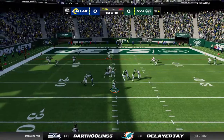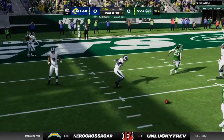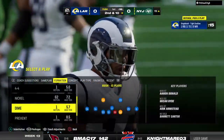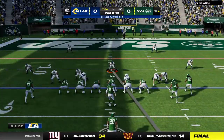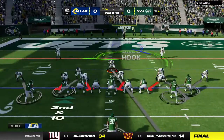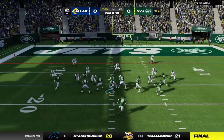Into the red zone. It's Rodgers, toward the center of the field, but it's incomplete. Just looking from a defensive perspective, when you break the huddle in the red zone, tight end is one of the guys you've got to key on because quarterbacks want the ball in their hands fast in this position, and they want to get it to someone. And in this case, he had the play. They just didn't complete it.